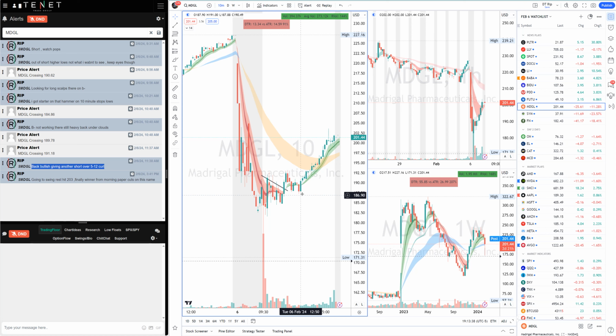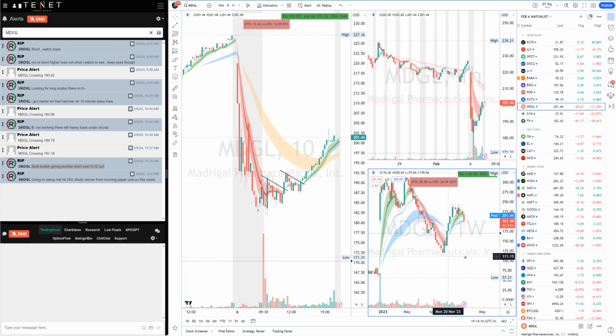And this time MDGL dipped a little. That's fine. Higher lows, that's okay. Still wants to go. And then I told everybody that it's going to push here. You see the price alert started to go in at 191, and then it was pushing over to 3450. Then it went on to push to 203. Whatever losses I had, I covered that and much more in the final long, and now it's in the gap.